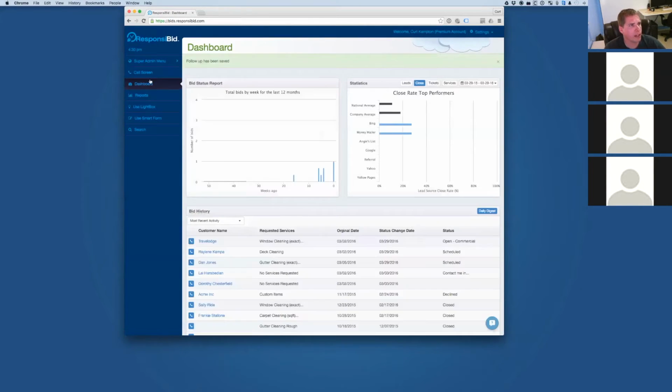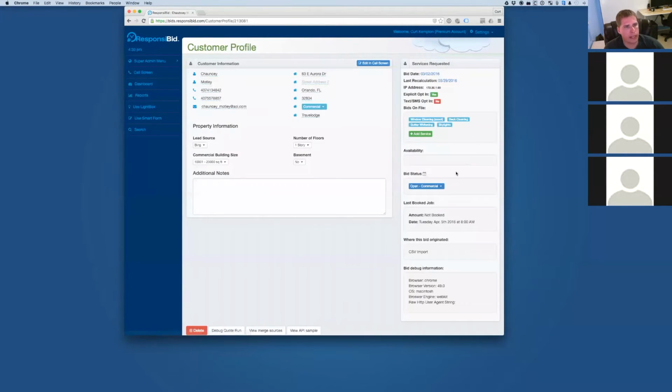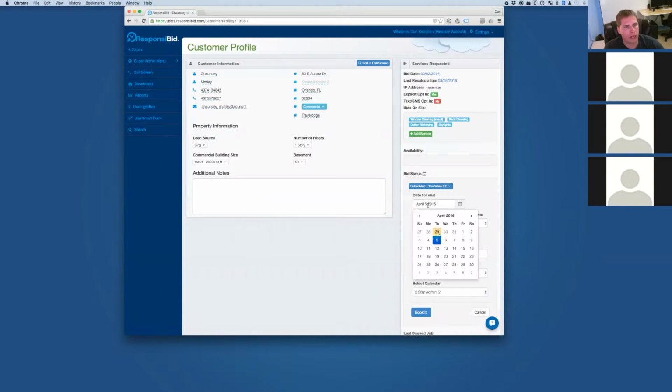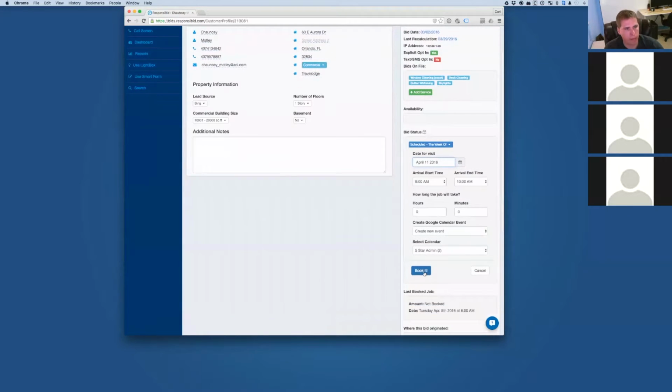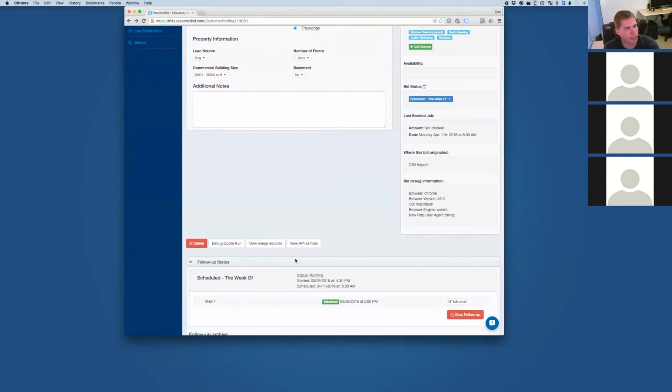So this might be a scenario where we go into a job and we put the status to scheduled the week of. And then when we go to schedule, instead of scheduling it for a specific date, we always just choose the Monday of a week. And maybe you do want it to go to the calendar, maybe you don't if you have the Google Calendar integration. And when you click book it, the nice thing is that, let's see what happens here.